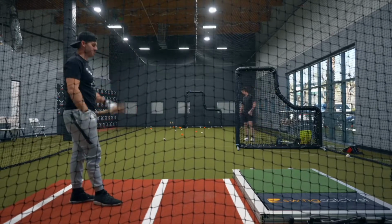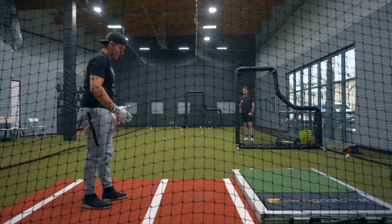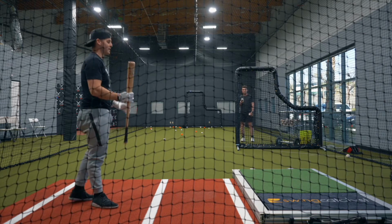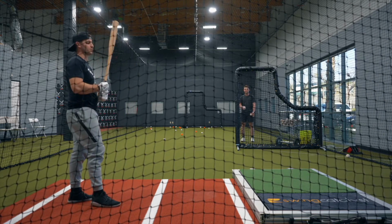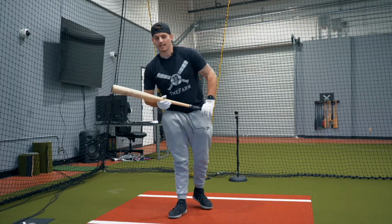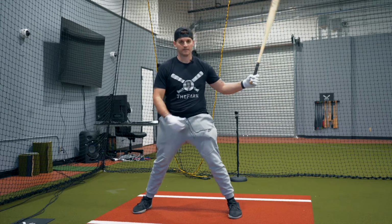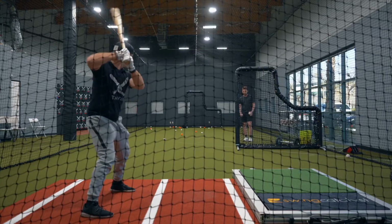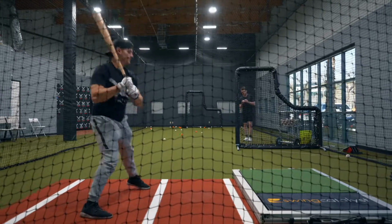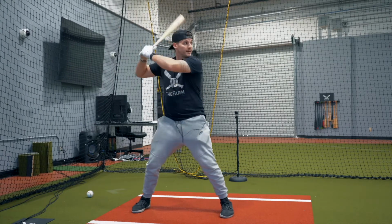As you guys might also notice, we talk about this a lot more on Farm Plus and some of the things we give education about. You'll notice, especially from the back angle, when I'm striding, I'm gonna land slightly closed, okay? A lot of our best hitters that we train, and that we studied all throughout baseball, a lot of them land slightly closed. That's okay. I'm not gonna go into detail right now, but I wanted to point out that when it happens, you don't necessarily need to change it, okay? There's a lot of things that go into that. So like that, I didn't want to swing from there. I wanted to restart, set it up again.